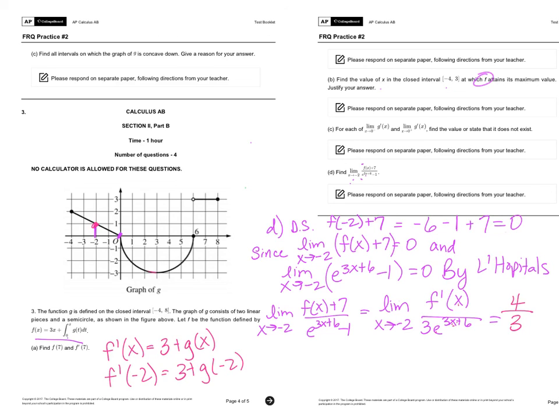You get a point for, let's see where my point's at. Oh, you have to make this statement, so this is kind of worth a point. This statement, by applying L'Hopital's, is a statement, and then getting the answer is a statement. But if you don't have the word limits, okay, that's a problem. If you don't use the word limit in your problem, you don't get any points, whether you get the right answer or not. So you got to make sure you do it that way. Cool, awesome.